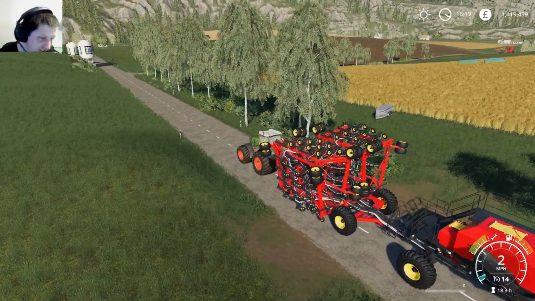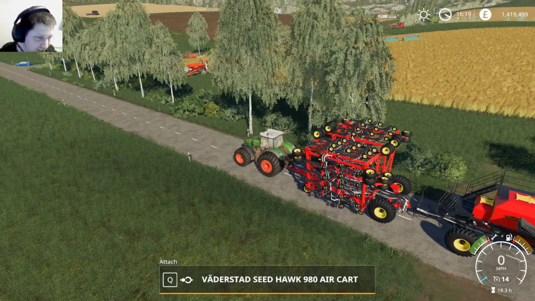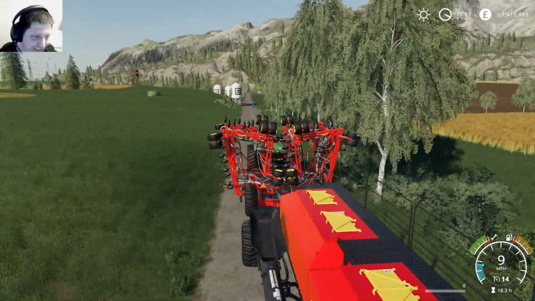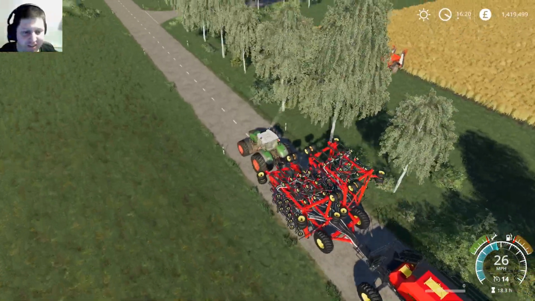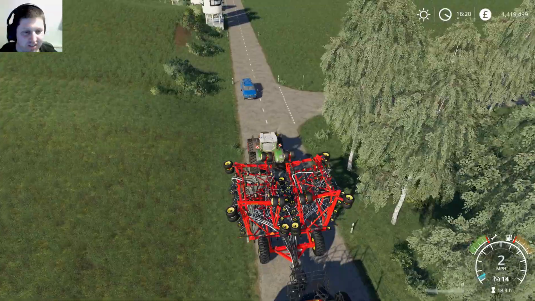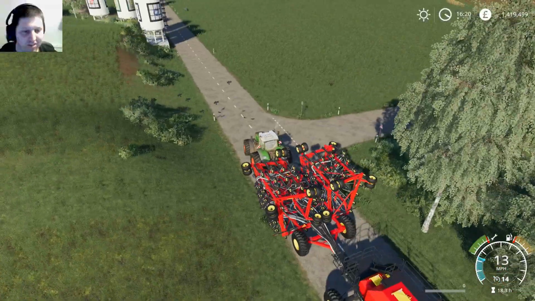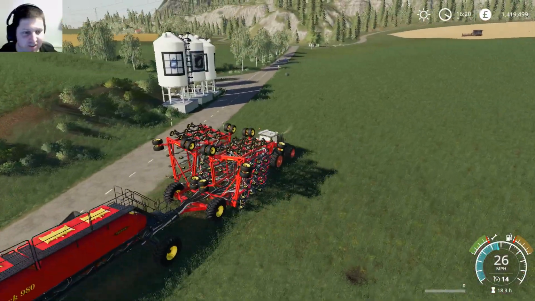That is just gorgeous. Let's quickly disconnect that. Yeah, that's nice. I like that. That is quite cool. Alright, so it's a good thing we got this very powerful tractor because this seeder requires an absolute ton of power. I don't think I've ever seen anyone drive down this little road here. It would be very strange.